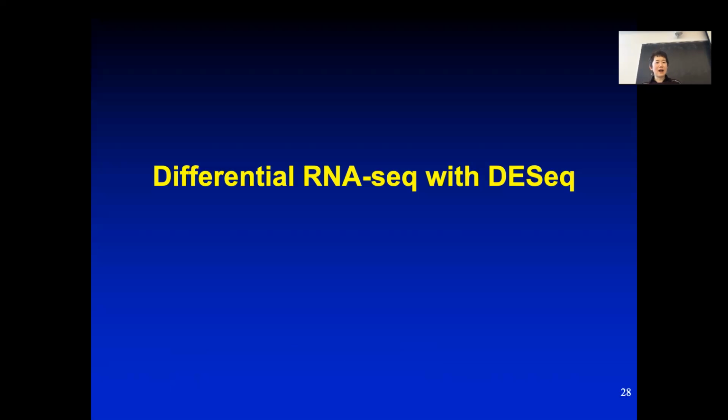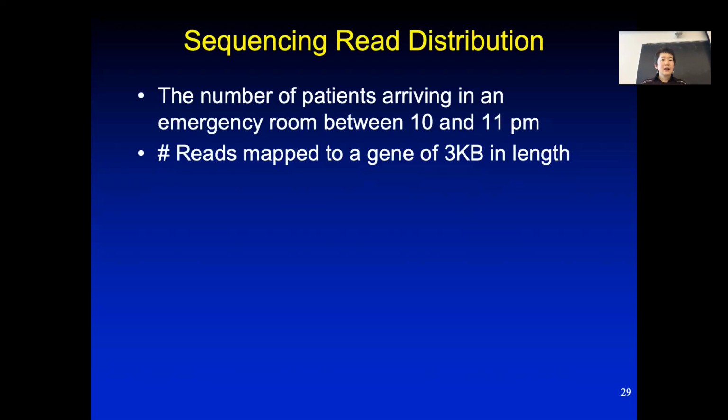So next, we are going to talk about differential gene expression with DESeq, or now DESeq2. Similar to a microarray experiment, after you do this experiment, you do the quality control, you estimate the expression index. The next part is to look at differential expression. Are there changes when you knock out a gene, or you treat the cell with a drug, or between normal and some disease state, and things like that, right?